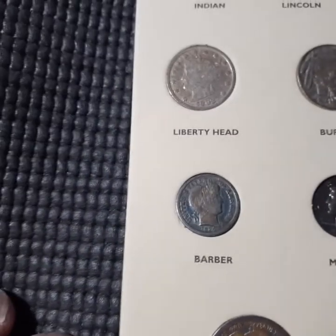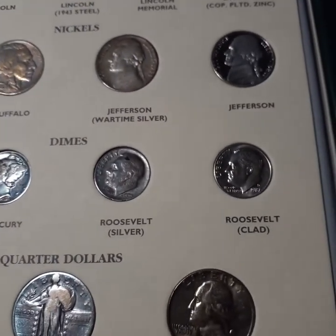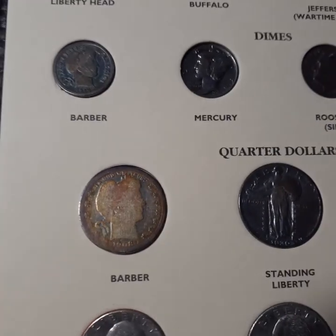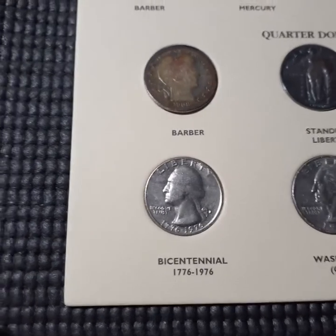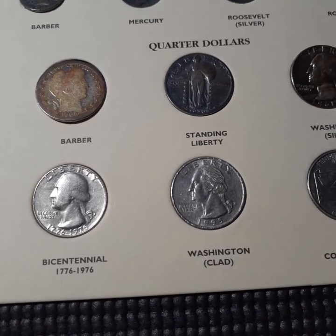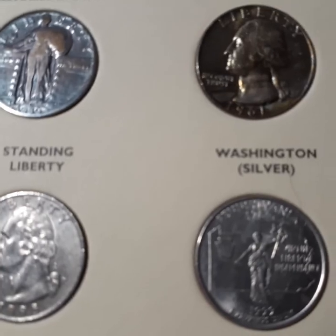That Barber dime is really nicely toned. The Merc's got a really dark toning to it. The Silver Rosie's a pretty nice looking coin all in all. And the clad's just a really nice example I had laying around. The Silver Washington and Standing Liberty is beautifully toned — this is all real toning because of an album they were in. The Barber's got some unique reddish and orange tones. And you've got a Bicentennial, obviously. The clad Washington was one of the harder ones to find a decent example because I had to go through pocket change. I did find a state coin — Pennsylvania, where I'm from.